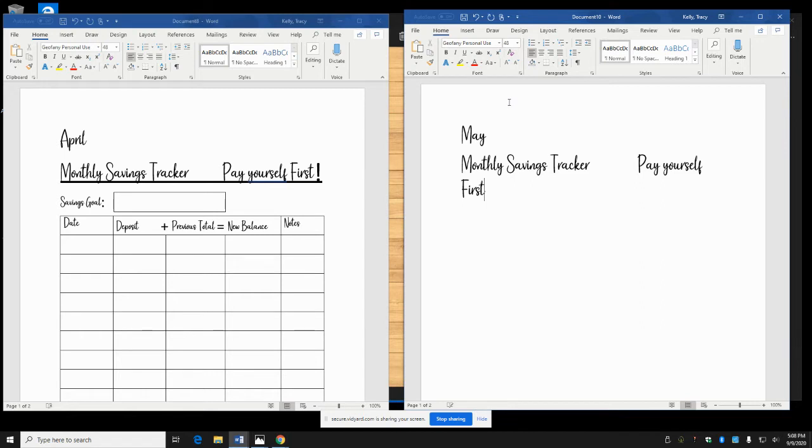And if you notice, I'll just show you how to troubleshoot it. It went to the next line, okay? There's an easy fix for that. We go right here in the space, and we back it up. There we go. We just backspace twice, and it got it back on the same line, okay? Because we want it on the same line.